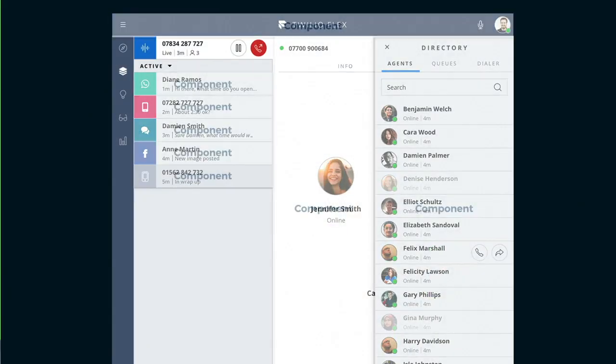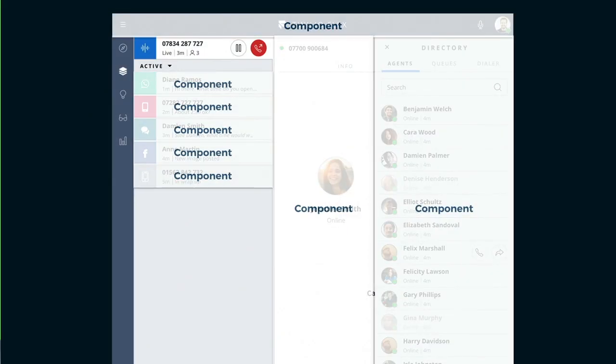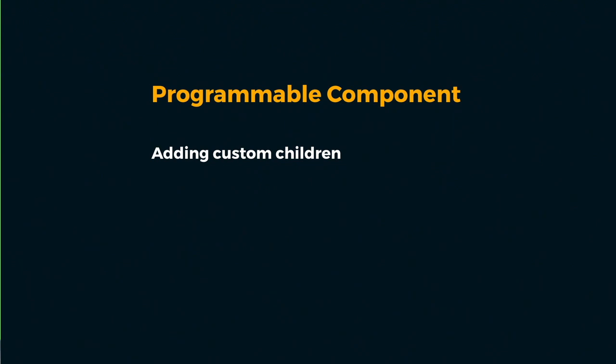So this particular product is built with React. Everything here is a component. So the idea is that any component we want our customers to manipulate or change or replace or do anything with, we call them a programmable component. And by programmable component, what I mean is there are 3 main functionalities which I want them to add. One is adding any custom children on any part of the hierarchy, any tree. We want to let our customers add a child there, and it should act like it was already part of the component. It should get the right props from its parents and everything.